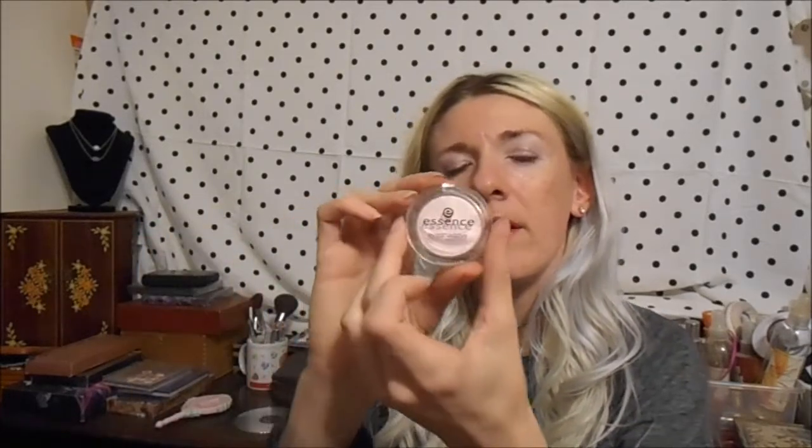So instead I found this Essence eyeshadow in the color Rosie Flamingo, which is just a really light pearly pink color, and I put it on this evening, a wash of it all over the whole eye area. Then I just put on Urban Decay Asphyxia, Grifter, and Crash on the lid and did all that jazz, even though it's not really showing up that well. Yeah, so I'm really happy with this, and this was like $2. For $2, this is a pretty awesome eyeshadow.